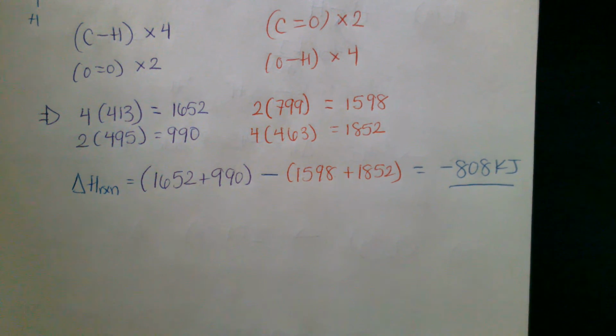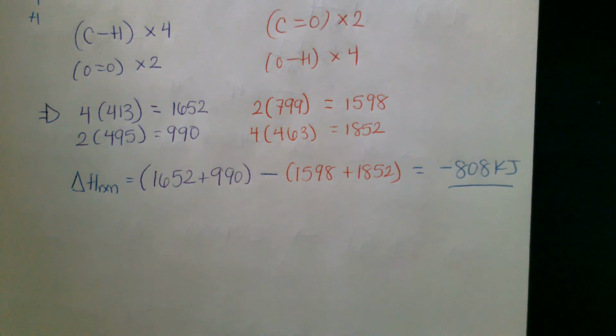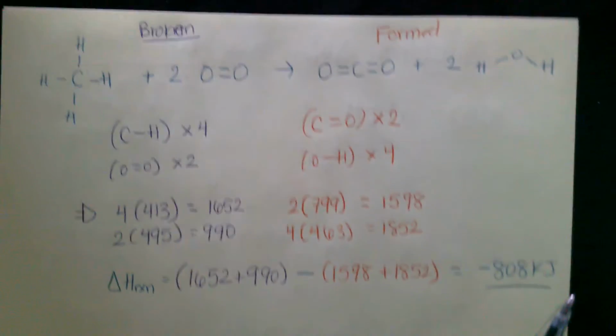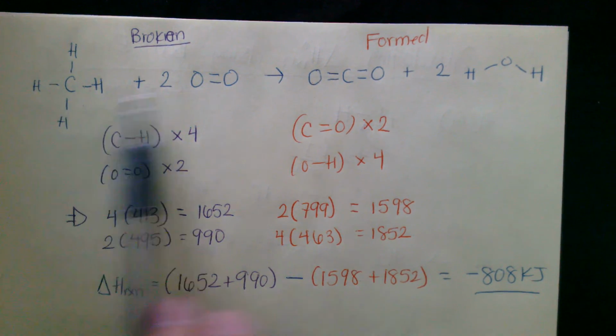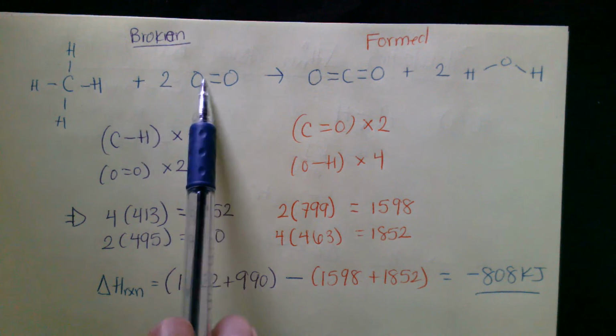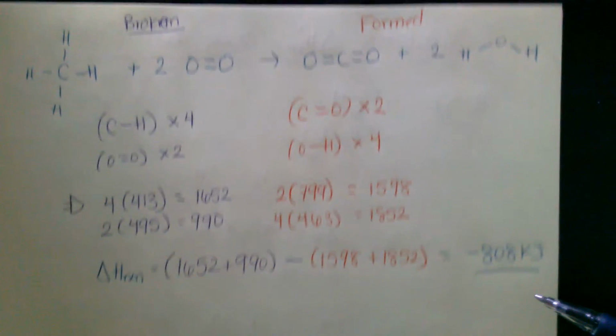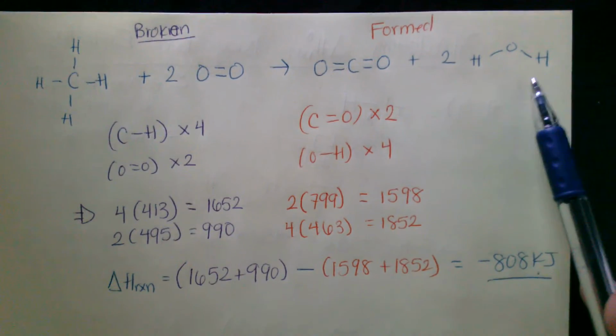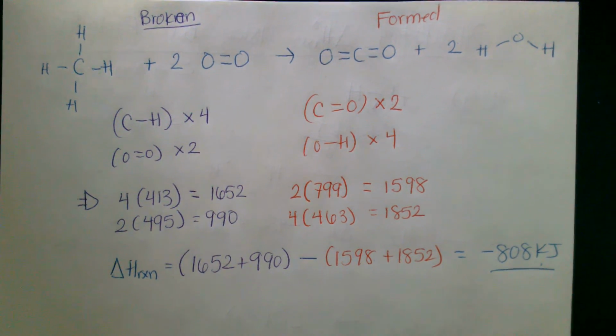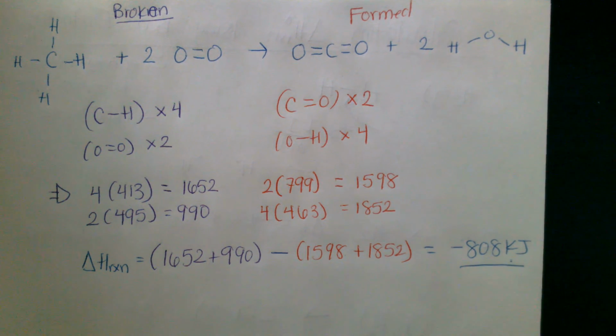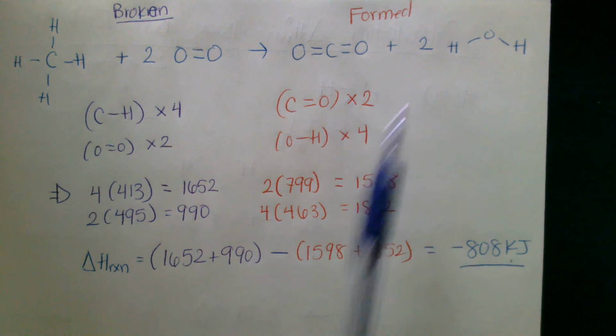Okay, so this is using just the energy contained in bonds to calculate the enthalpy. And this is actually a really good approximation because if you think about what's happening here, all we're doing is, again, breaking bonds and forming new ones. So if we can use the energy of our bonds, that's essentially only really what's happening in this reaction. You do not get quite as close using this as you do if you were to directly measure it. So for this particular reaction, the actual value is negative 889 kilojoules for the combustion of methane.